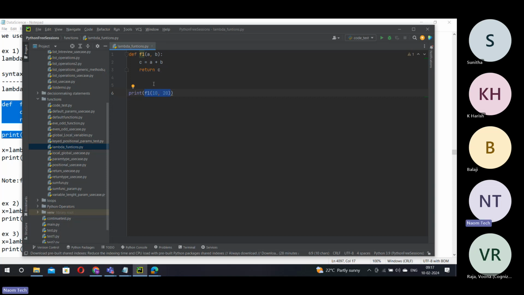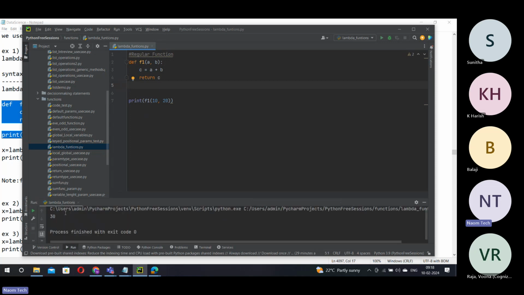Right, friends? So, of course, in this case, this is a quick test. We are just creating a simple function to find the sum of two numbers, and then we are calling that function and printing. This is a regular function. Let me just add a comment. We are all familiar with functions now. Okay, regular function. Then save this, run it and see the output. You can see we got 30 because we are passing 10 and 20 through the call here. This is case 1 with regular functions.